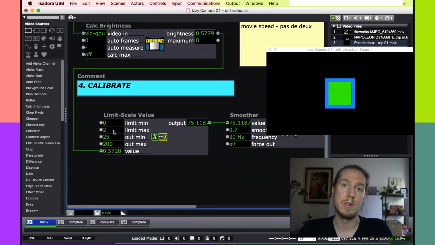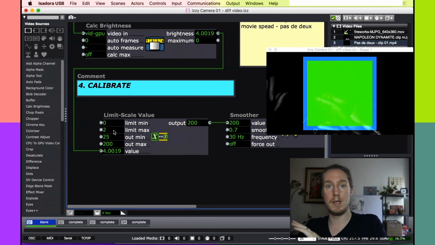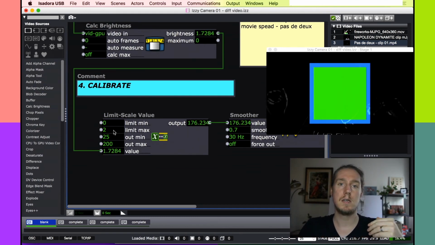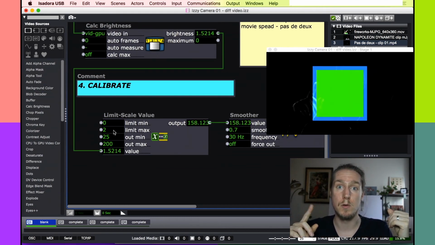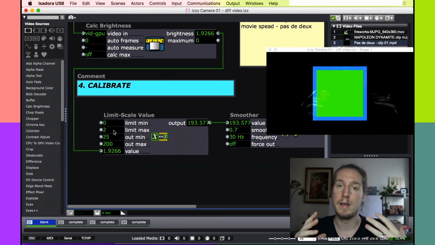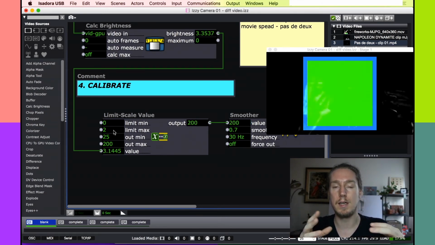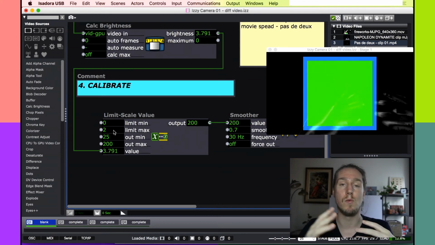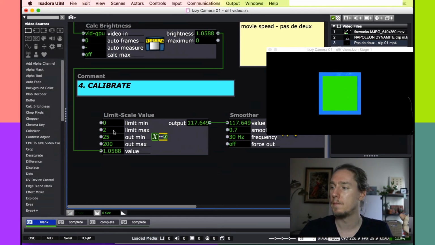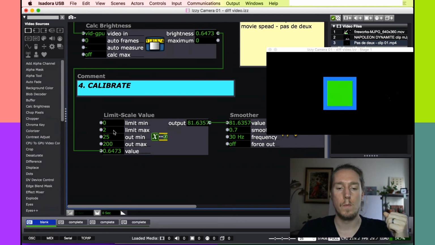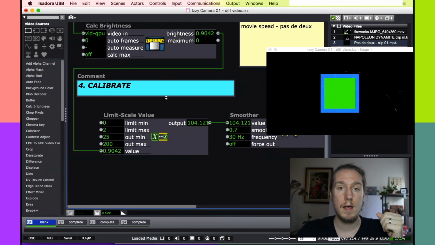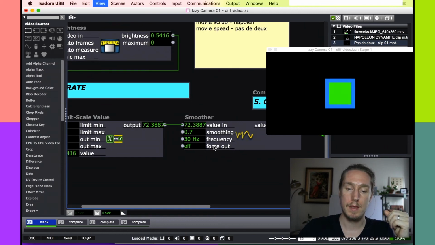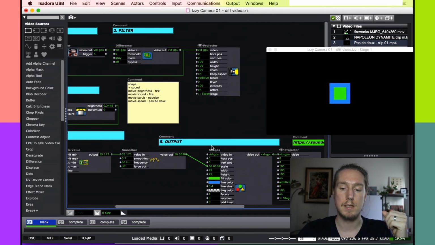Are you asking the user to move their whole body across a stage, or are you just asking them to wiggle their finger? Depending on what you're trying to achieve, you can calibrate it so it feels like they're having the right relationship and effect. So that is applying it to the shape actor on the scale.